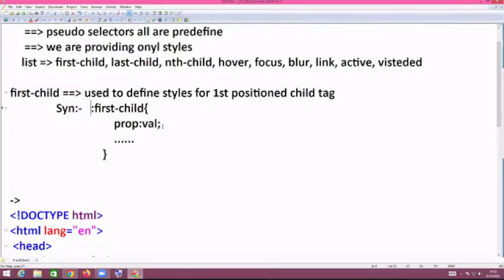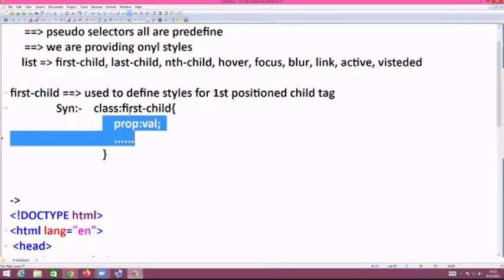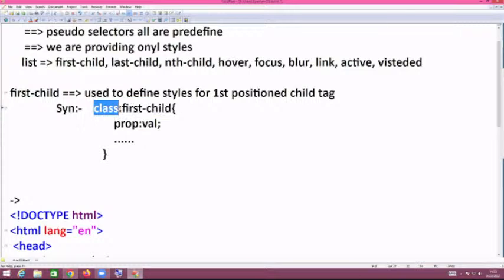If you want to stop those unnecessary operations, please inform the browser clearly here. So before the colon, we can write one tag name, or one ID selector, or one class selector. Suppose I write a class: apply these properties on the first child. Whose first child?